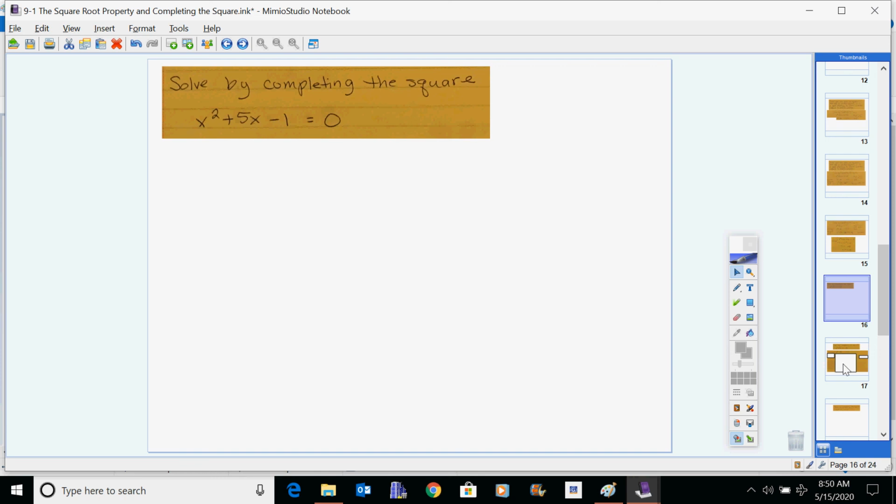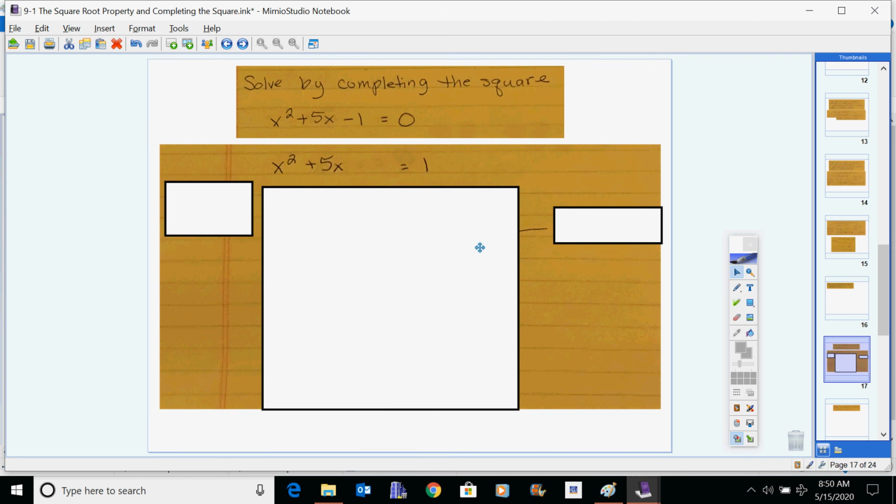So this is the same process. We're just going over a few so that you get the hang of it. All right, you should probably try to do this on your own. We make a gap, add 1 to both sides, and make a gap.